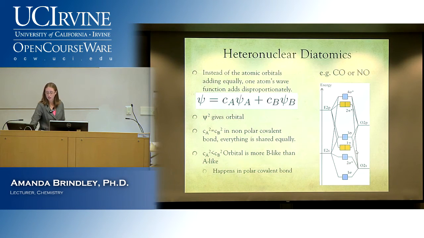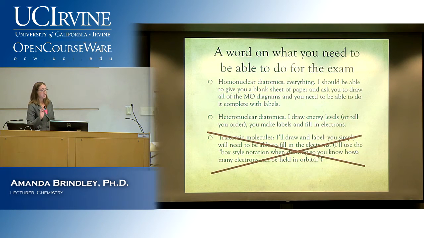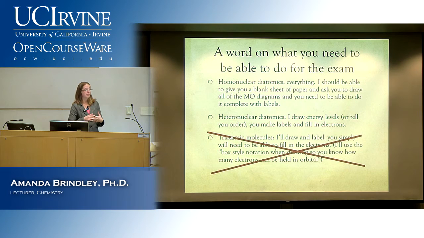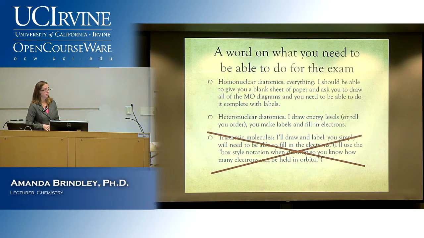Now, something I should mention here since we aren't doing it. There's a whole section in the book where you have this sort of thing worked out for water and benzene and a few other ones. We're not going to worry about polyatomic ions and polyatomic molecules and MO theory. That really goes beyond the scope of this class, so don't worry about that section of the book. It's interesting, and if you're going to go on in chemistry, even into organic, you should skim through it and look at it. But it's not going to be tested.